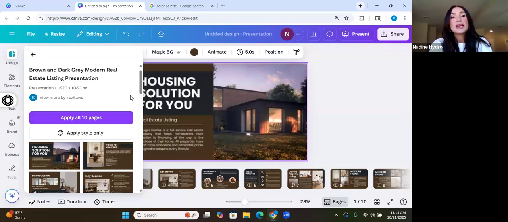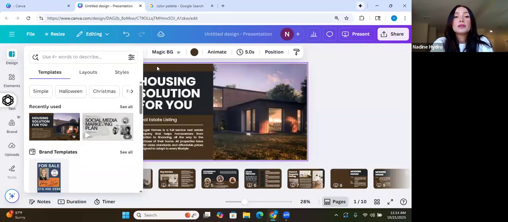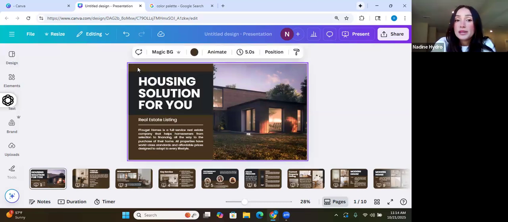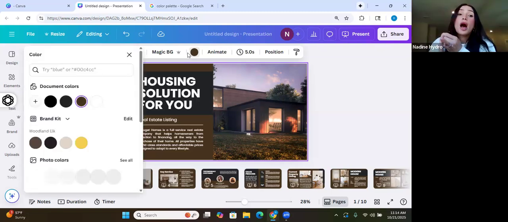And so now you're going to see that the presentation has popped up and here are the templates at the bottom, right? Now, once you customize your Canva, you see the background. Let's say brown isn't my brand color. I'm going to hit this, which is going to already auto-populate my brand font, logo, and color.